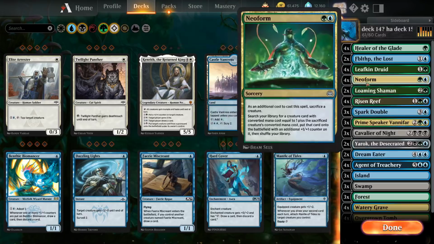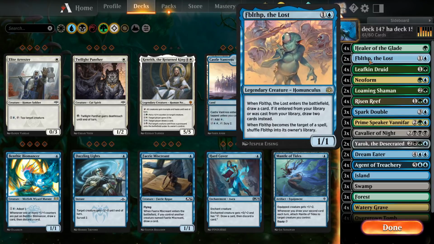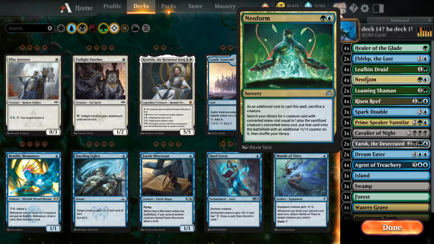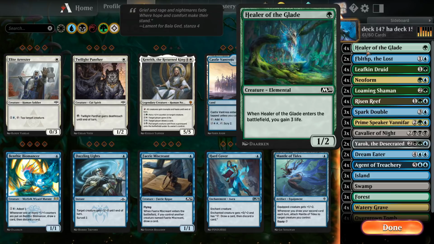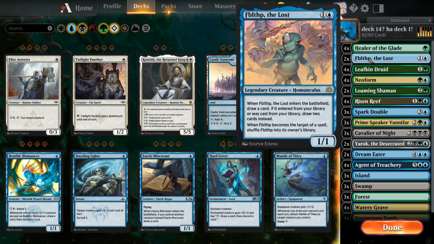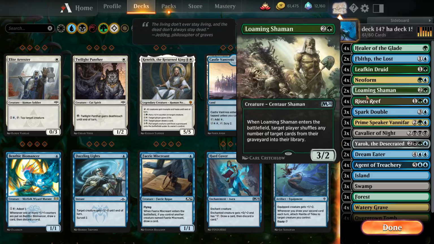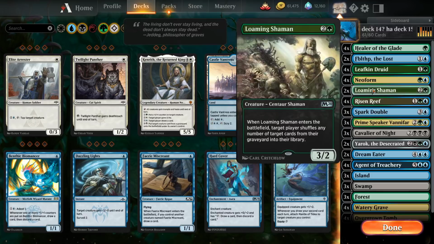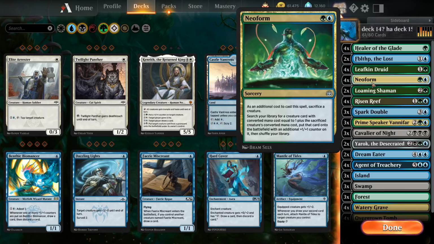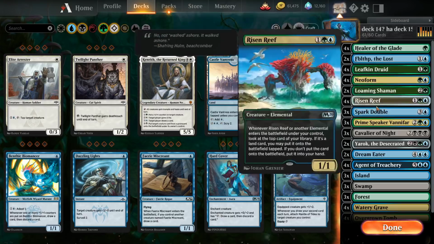So, let me explain how this deck works. You drop some kind of 2 drops, Fblthp. Fblthp synergizes with Neoform and Prime Speaker Vannifar, because if you get him from a Healer of the Glade, you draw 2 cards, that's 1. Then we have a little bit of Rampant Healing, and a lot of synergy with Risen Reefs. Neoform and Prime Speaker Vannifar draw Risen Reefs and whatever's really good. But Risen Reef is not the main point of this deck.